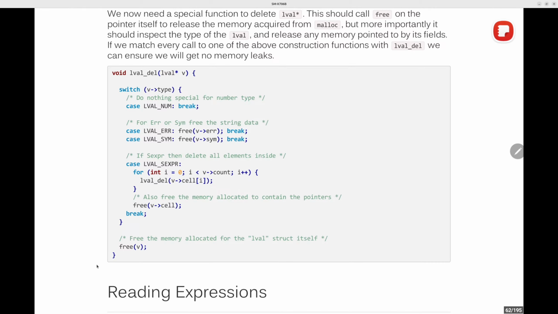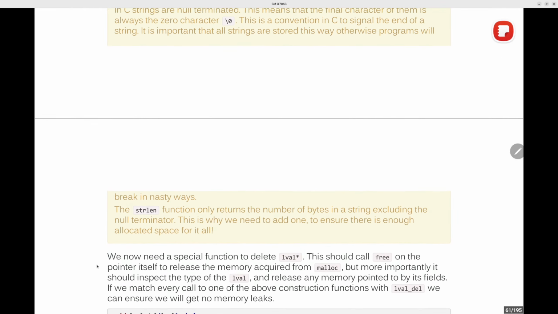Okay, we have another code snippet. We now need a special function to delete lvals. This should call free on the pointer itself to release the memory acquired from malloc.